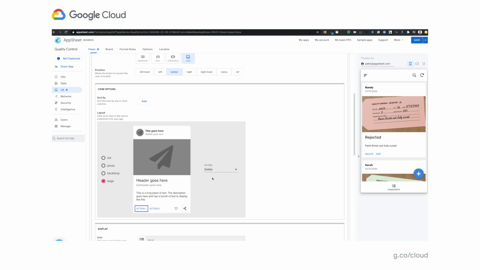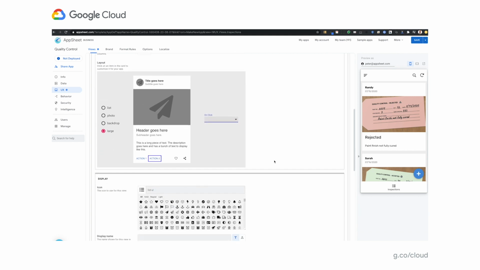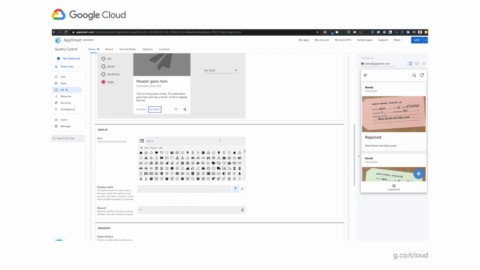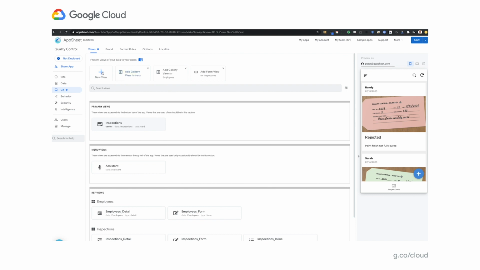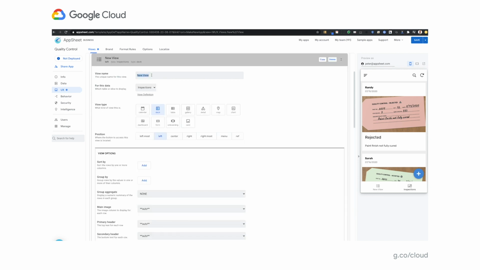Now I can include actions in this view to help navigate or initiate workflows. I'm going to remove those so it's nice and clean. And so now I have a view here on the right showing those existing inspections that have been performed that I'm starting this application with. Last step here is, because these are inspection cards, I'll put a relevant view icon of a card. And I'd like alongside this a quick way for my application users to perform new inspections.